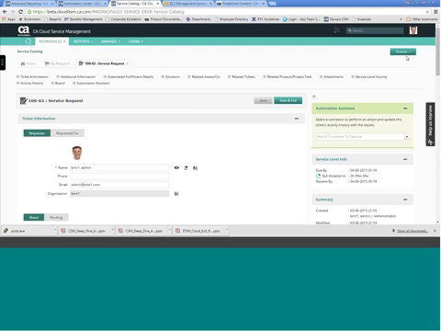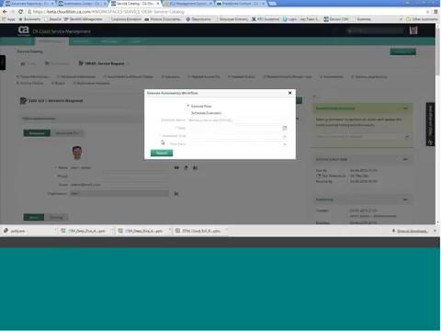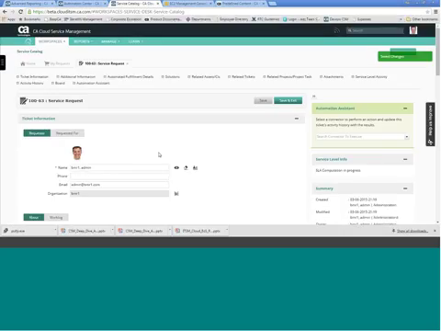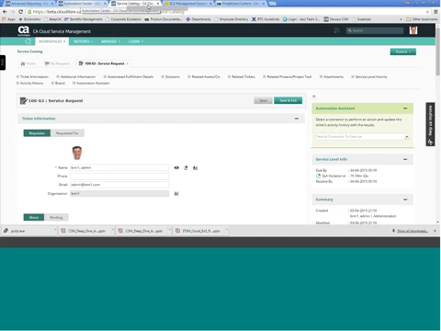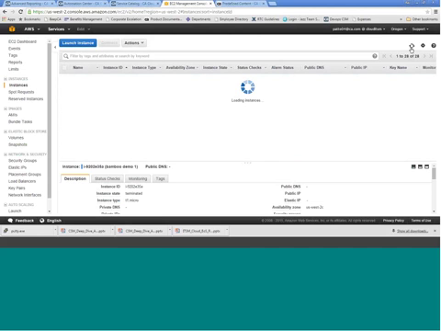Okay, the ticket has been created. I'm submitting another one. I'm running this perform action. Okay, we'll come back to this later. So meanwhile, we can validate this in the Amazon EC2 also. We created one manually. We can see that here.